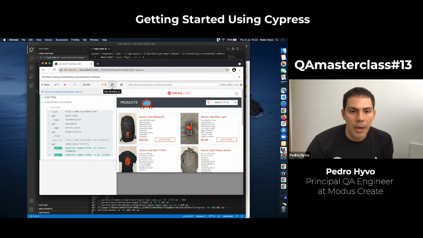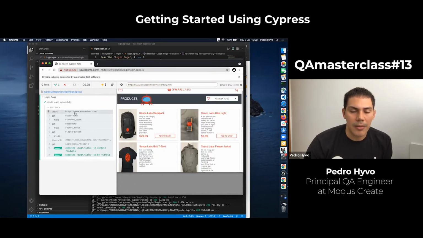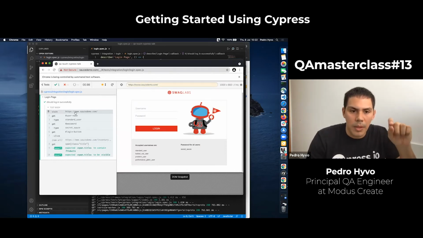On the left side, in the command log, you can scroll through all the commands and check the status before and after.